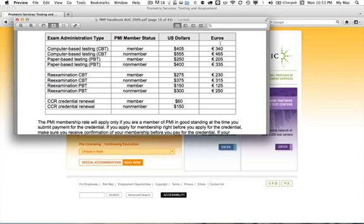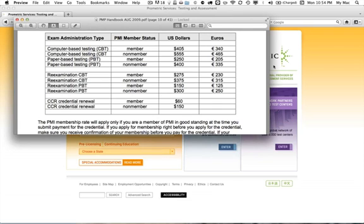Alright, so we've covered the fact that you have 1 year to take the exam. You have 3 tries to take the exam. What happens if you don't pass on that third attempt? How much the cost of the exam is going to be? How many questions you're going to have to face. You will need a 61% score to pass the exam. Now remember, this is pass or fail. It's not about whether or not you pass at 70%, 80%, 90%. You do want to do your best, absolutely, hands down. But you want to absolutely, hands down, pass, right? So that's what our focus is. That's what our goal is going to be. And that's what we're going to talk about as we go forward in future videos.